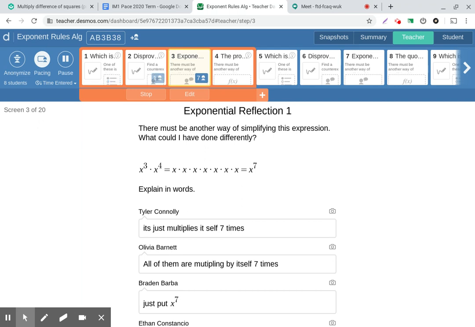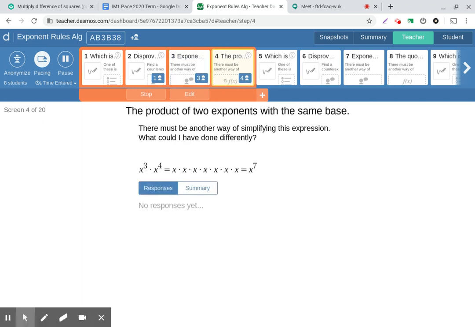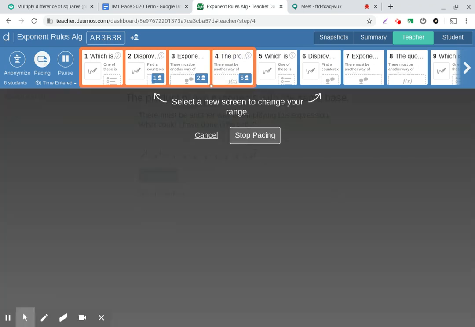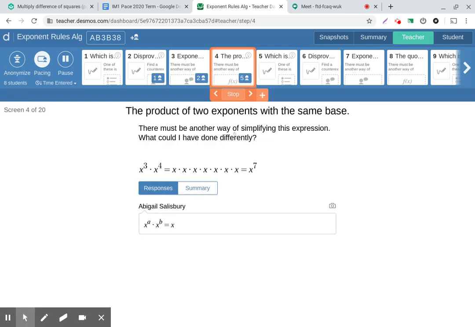You guys can go to screen 4, and let me take a look at it. What is screen 4? I don't even know how to get to screen 4. Okay. All right, let me squeeze everybody to screen 4.